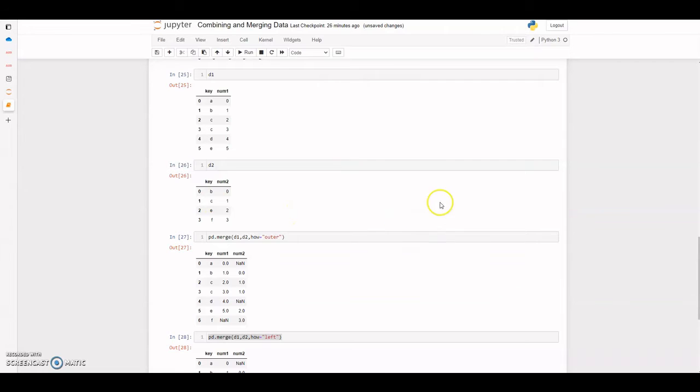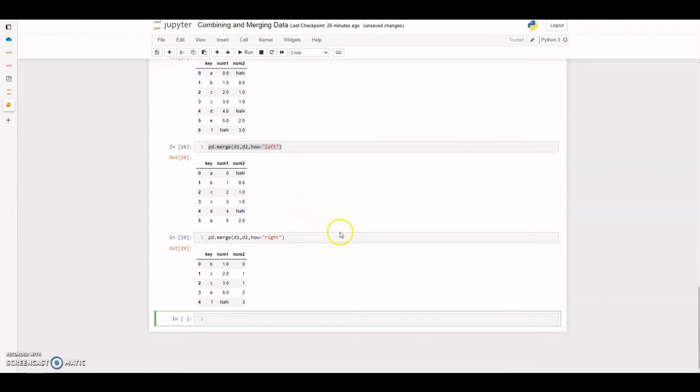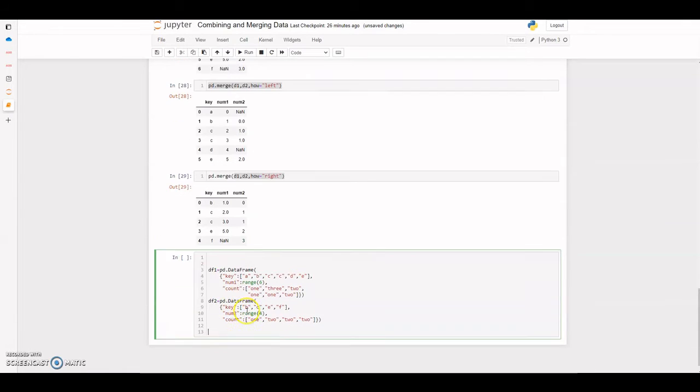Now this is about the right argument. Okay, now let's see what we get by using inner join. So we did that already, right? Now let's take other two data frames. Let's say this time df1 and df2.